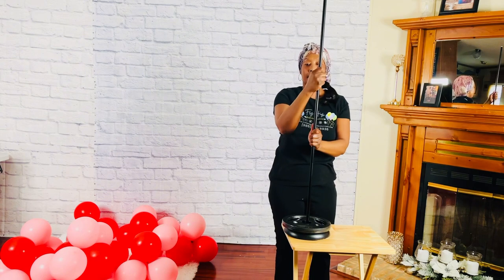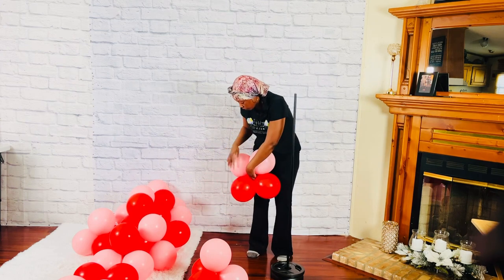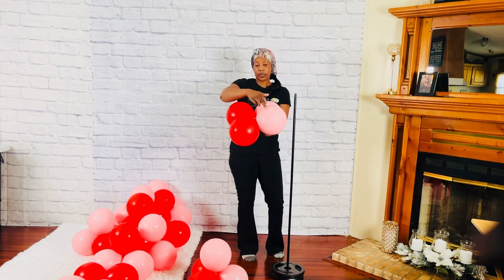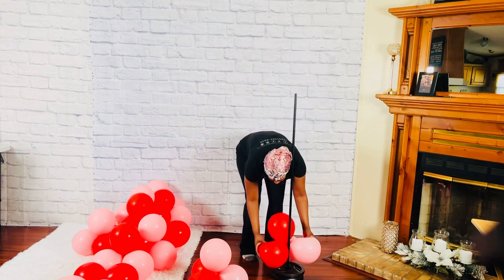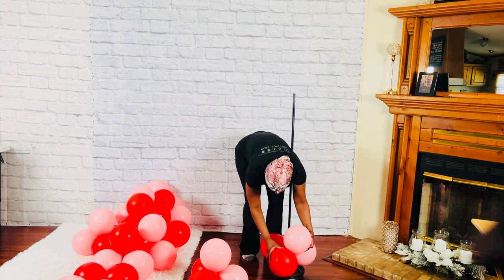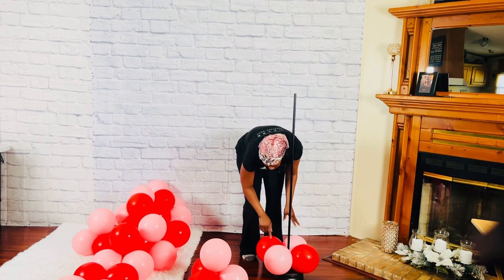Now let's build our column. This is what your quads should look like when placing them onto the pole. It is very important to keep the primary colors next to each other and the secondary colors next to each other. You would slide the balloons onto the pole between one of the primary colors and one of the secondary colors and swap their position, securing them to the pole and pressing down and flattening them.